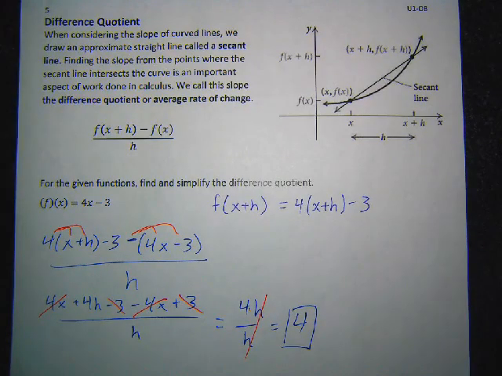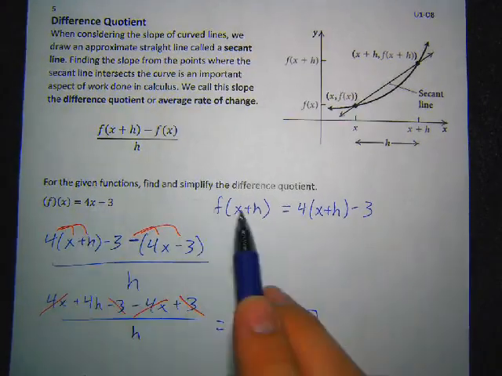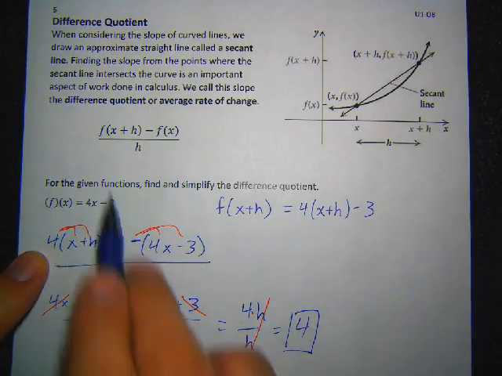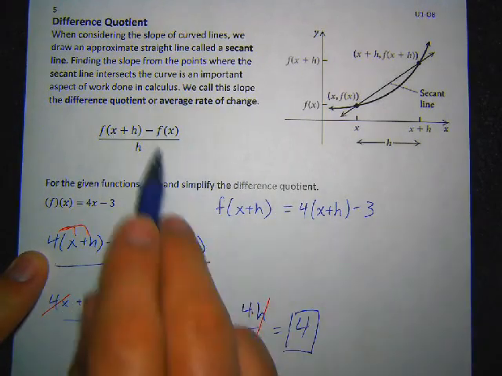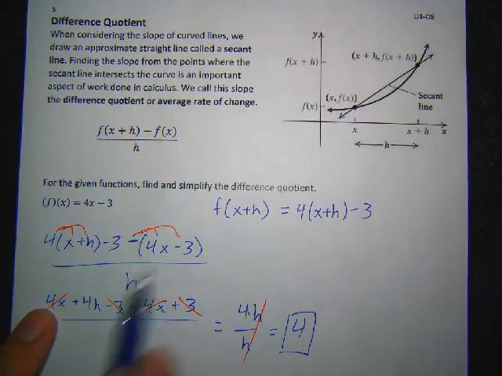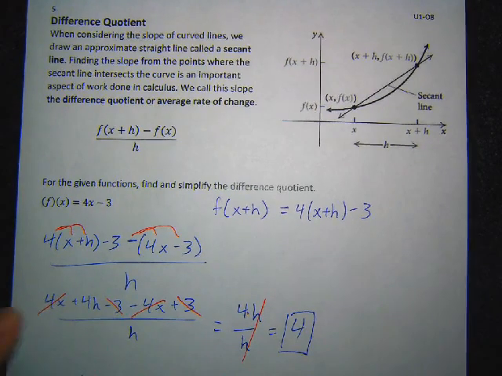But that's the idea. Now, for our class, that's all I'm going to want you to be able to do: take your function, plug in x plus h instead of x. So you get this part, and then put those together, f of x plus h, this guy, and f of x being subtracted over h, and then just simplify it, right? Combine like terms, distribute, simplify it down, and you get to something simplified. Okay, let's try the next one.